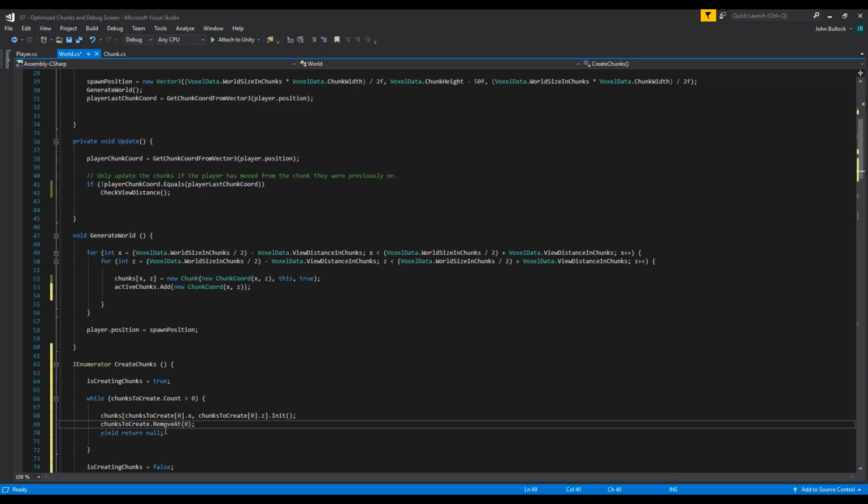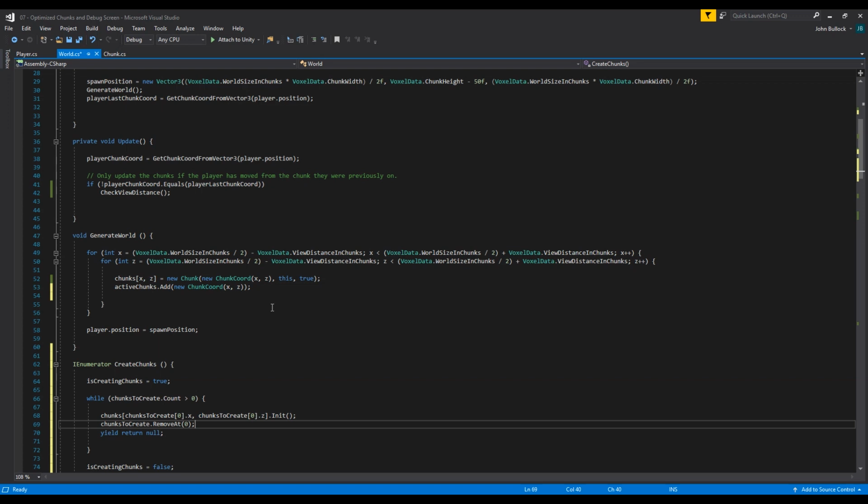So the most it will ever slow the system down is however long it takes to generate one chunk, not 10 chunks or 20 chunks, or however big your view distance is. Which in theory means that, no matter what your view distance is, it should never bog your system down more than any other view distance, because it's only one chunk at a time. But what it could mean is, if your view distance is that big, it could take that long to get through the whole list of chunks to update that your player has moved into the space where there's chunks that's not been updated yet, if you get what I mean.